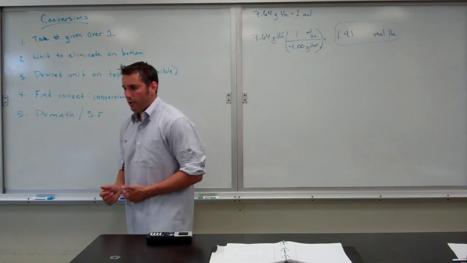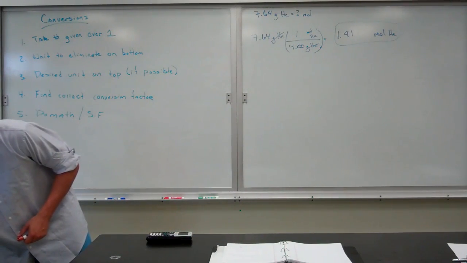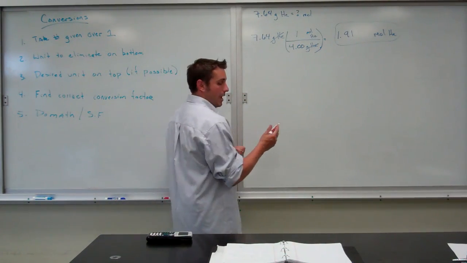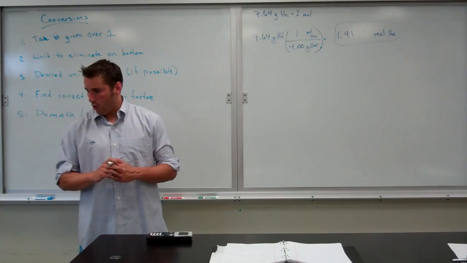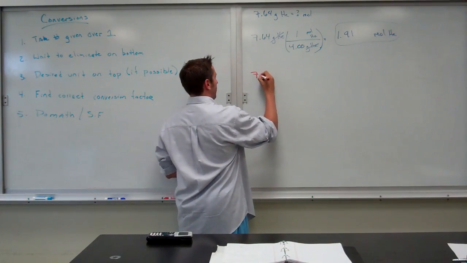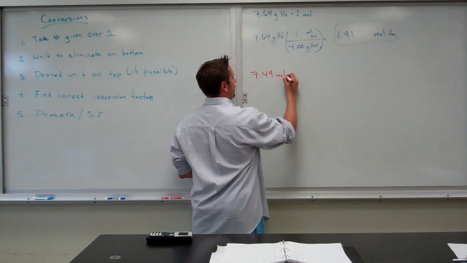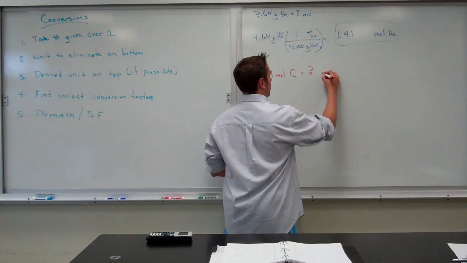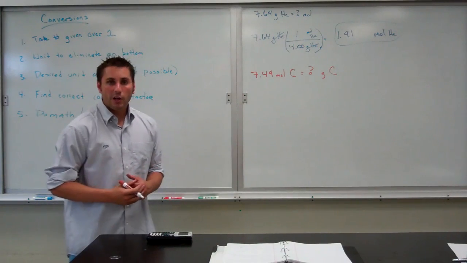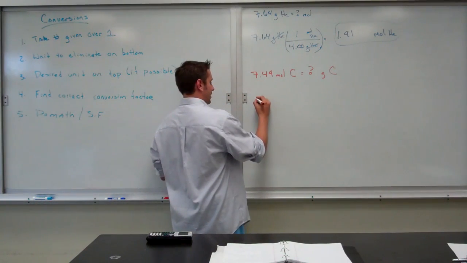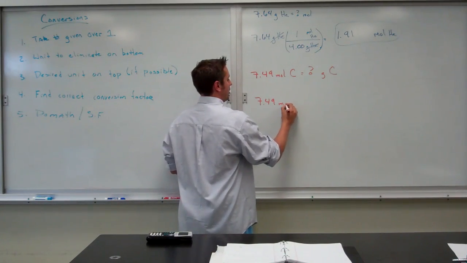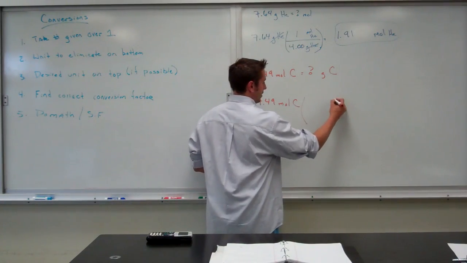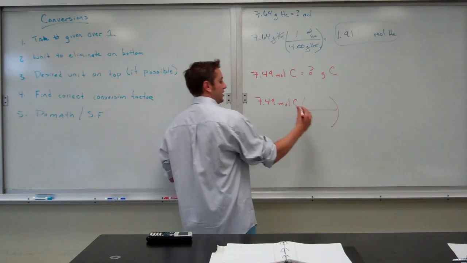Example 4 on that paper says, how many grams of carbon are there in 7.49 moles of it? So this time we'll try to write a question again. List what you know, which is I have 7.49 moles of carbon, and list what you're trying to find. I'm looking for question mark grams of carbon. Try to follow the same steps. Start with the number you're given, 7.49 mole of carbon over 1, which we won't list. Draw my brackets. Unit to eliminate on the bottom is going to be moles of carbon.